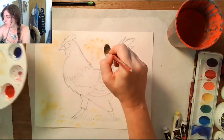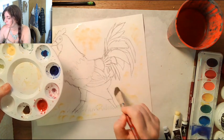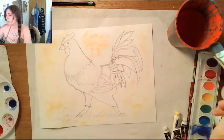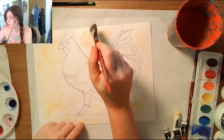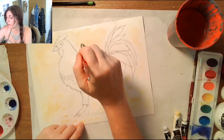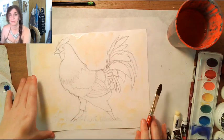It's okay if it doesn't look pretty right now. It will. All right, we're going to come back in with some water. I'm just dabbing it on. You can put a decent amount of water on there if you want. It should stay approximately wherever you put it, especially if you're using watercolor paper.